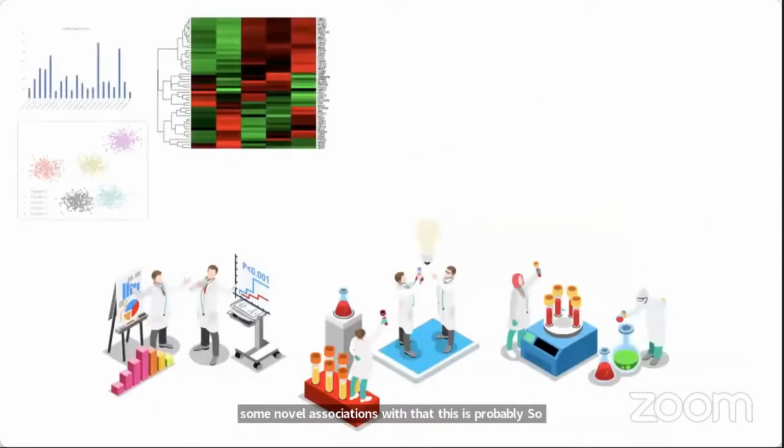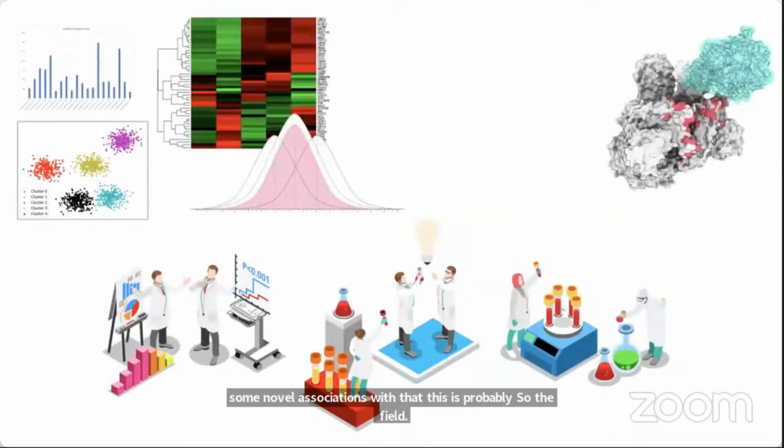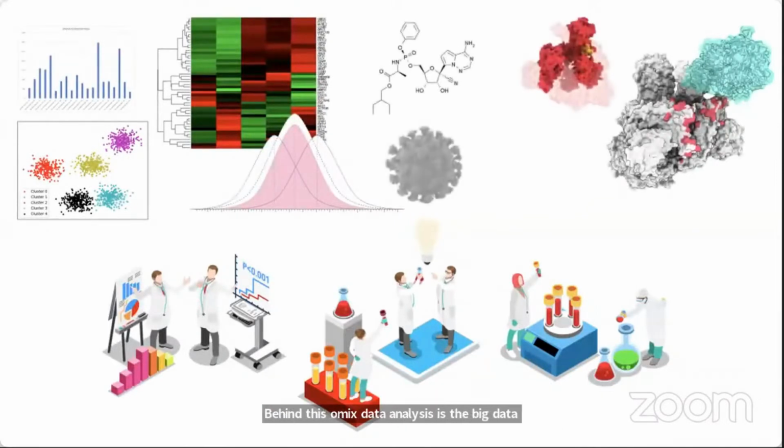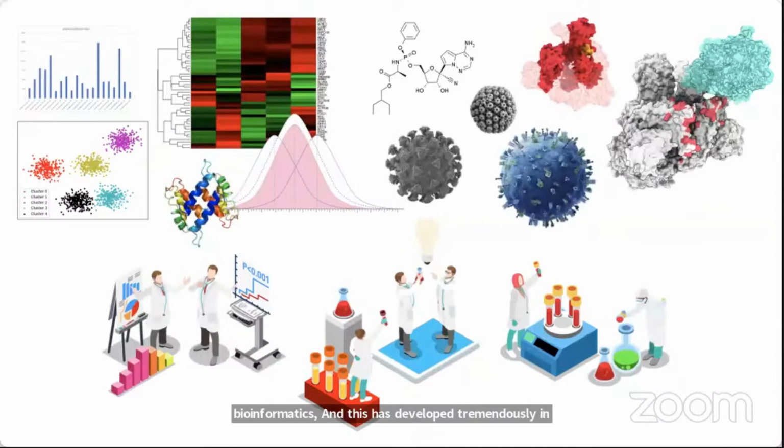So the field behind this omics data analysis is big data bioinformatics, and this has developed tremendously in the last several decades, which transformed life sciences, enabled biotechnology, and is also empowering biomedical research to a completely new facet. As a result, there came many new discoveries from researchers and from analysis of existing omics data. That includes new treatments, diagnostic assays, and strategies for designing novel experiments that will confirm the effects of these identified biomarkers, treatments, and assays.